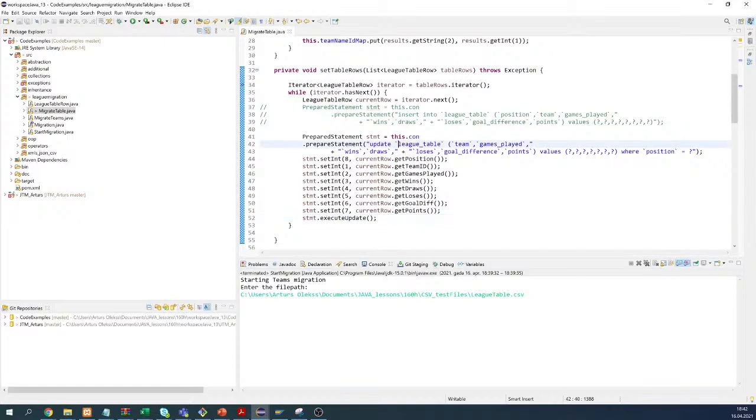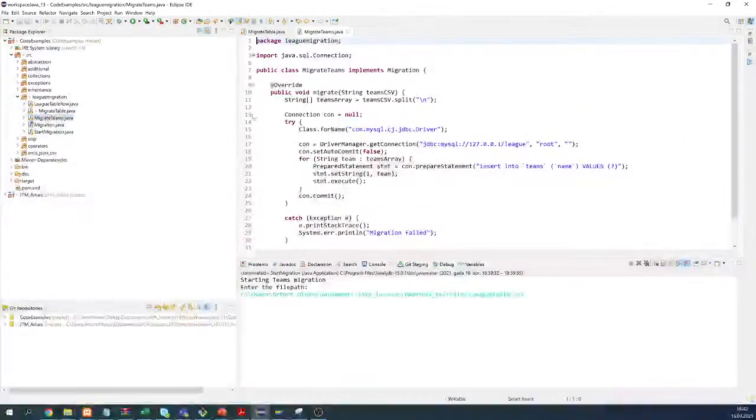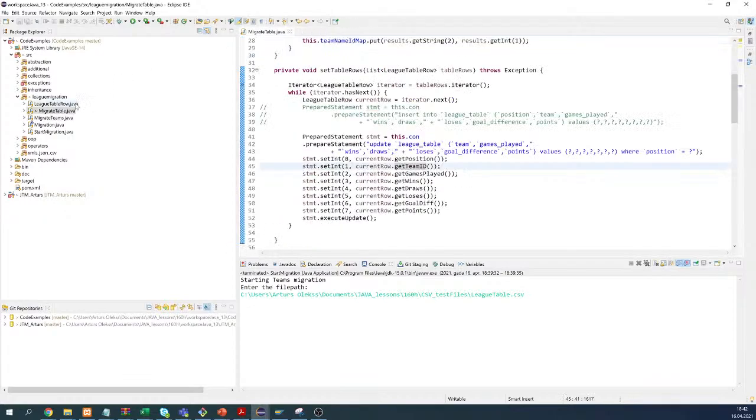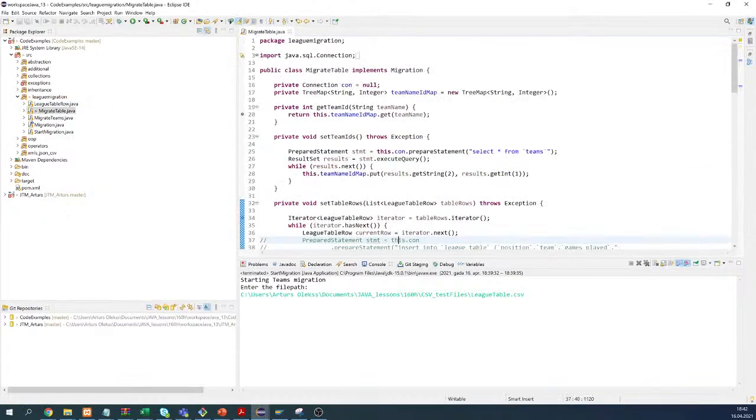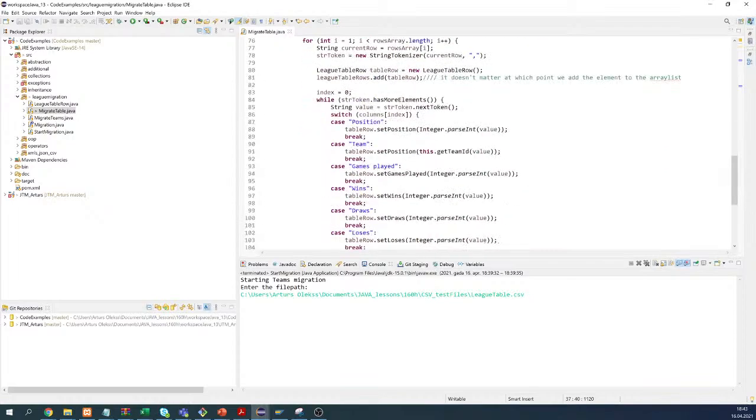Now we can check why there's the issue. So I assume that the issue is, because it seems that the query is correct, and it was correct before, I need to check if the points are or are not entered in the collection. So to check it, we need to go to the migrate table, and need to check if position is placed correctly.